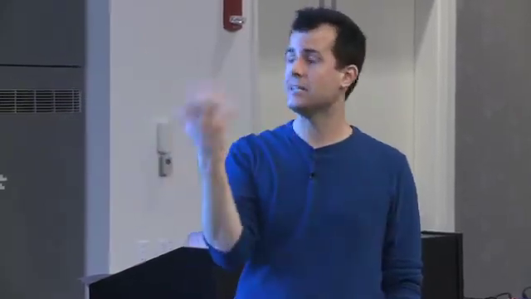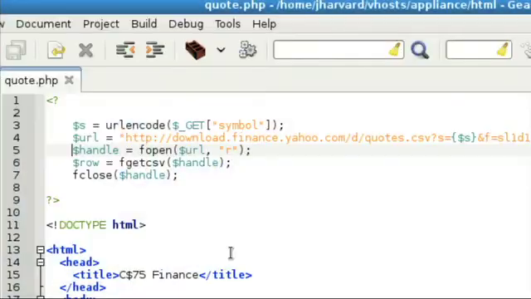It will do all the requisite DNS stuff. It will get back the results of that URL and hand it to you in the form of a reference called a file handle. So that's what $handle represents. It represents essentially the return value from that server that represents the file that came back, which is hopefully an actual CSV. Now here's the function I promised we could use.